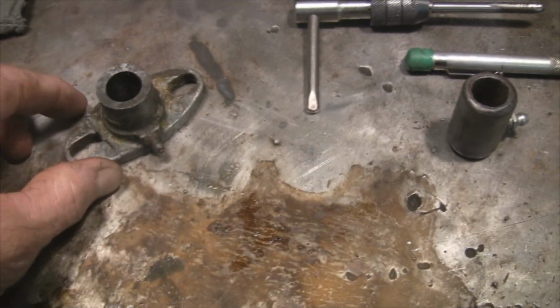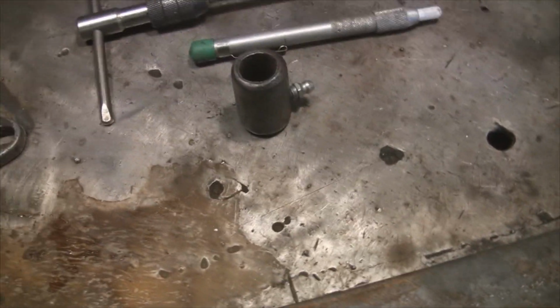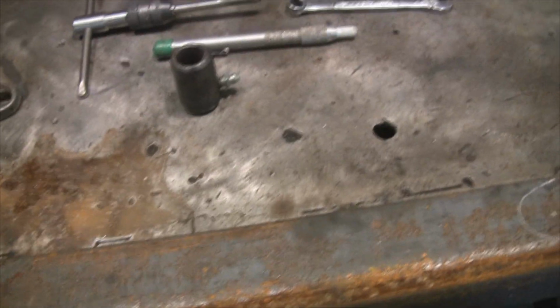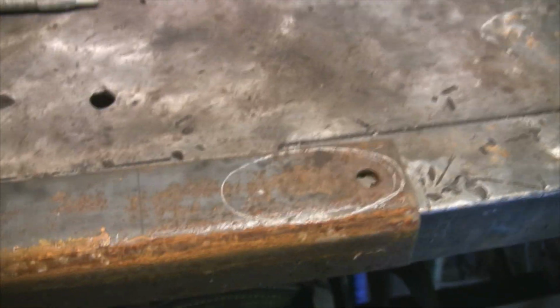Yeah, they wanted a lot of money, or they just looked at him like he's silly when he asked the machine shop to build him one of these. So he said, I'll go see my Arky neighbor. He didn't say that, I'm saying that. He came to see his Arky neighbor to see if I could Arky rig something for him. So that's what I'm up to right now.